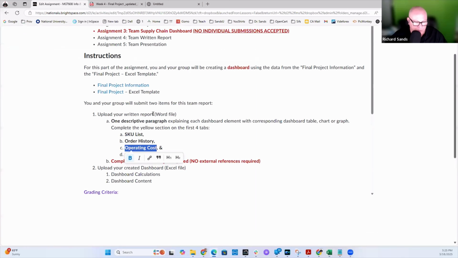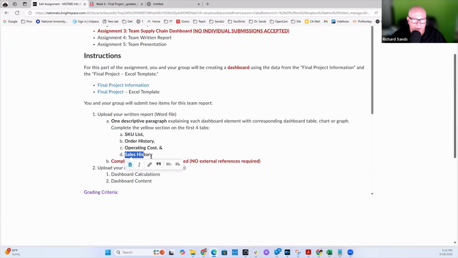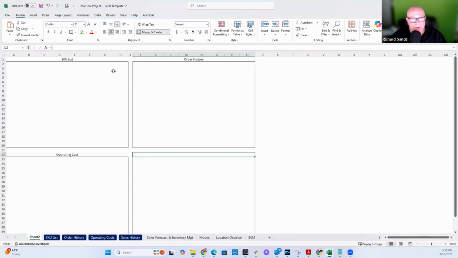Operating cost. And sales history. There we go. Okay, so we have the construct of our dashboard.